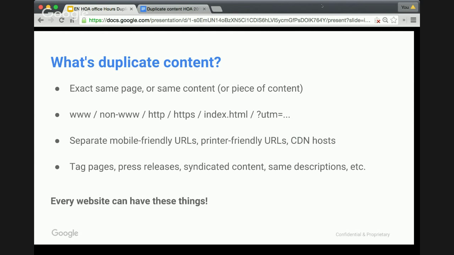Pretty much all websites have these kinds of things, so you can't say my website doesn't have any duplicate content, or go to someone and say, your website has duplicate content, therefore you're doing something wrong. This is essentially a part of the way that the web works, and we have to be able to deal with that in various ways without causing any problems, because we have to live with what we find on the web.